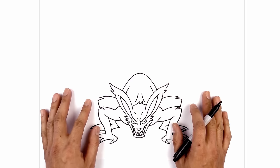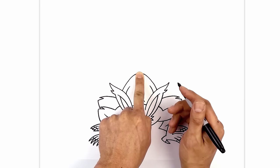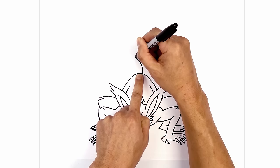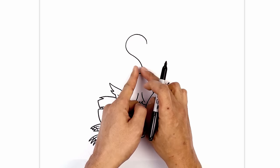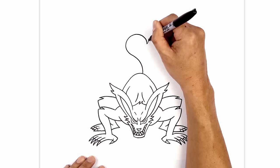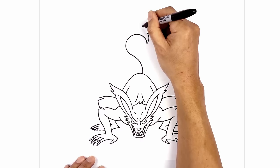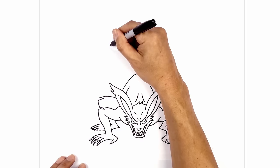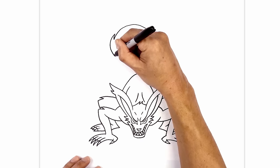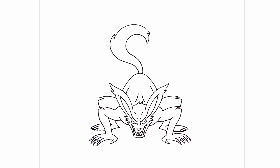Now that we've drawn the body, we're going to draw in the nine tails that surround the body in the back. The easiest way to do this is to start with the center tail and then draw four on either side. From the center we're going to move over towards the right, curve out towards the left, and then swirl around towards the tip of the tail. From the tip we're going to taper our way back around so it gets thicker, and then comes back in and thins out behind the body. We'll add some fur along the way — curving around, adding a point and tapering back. Going all the way around towards the side, making the tail a little bit thicker as we come around. Adding another point, curving around so it's thicker, and pulling that back in, then tapering it in behind the body.